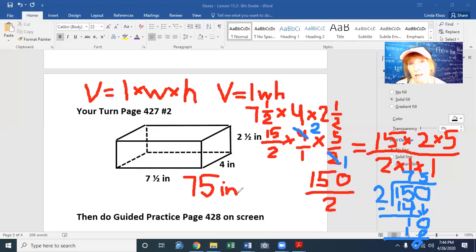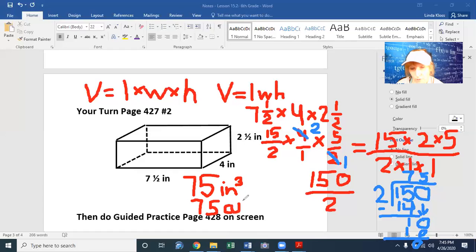But this time we're talking about 3 dimensions, right? What did we do when we did area? We had a little 2 by the unit of measure, right? This time now we have 3 measurements, so we put a little 3 there. We're talking about 75 inches cubed, or another way of writing this that you'll see when you talk about volume is 75 cubic, because remember they're cubes.